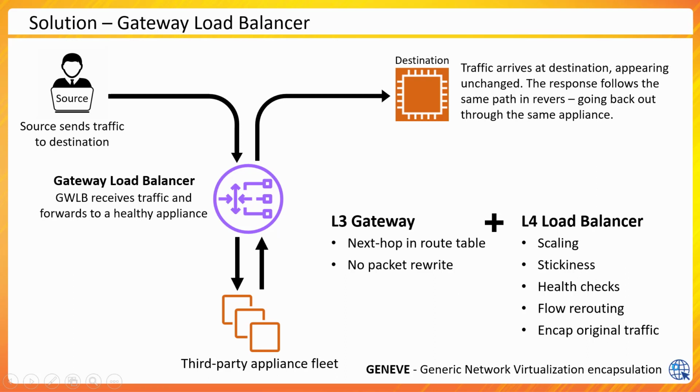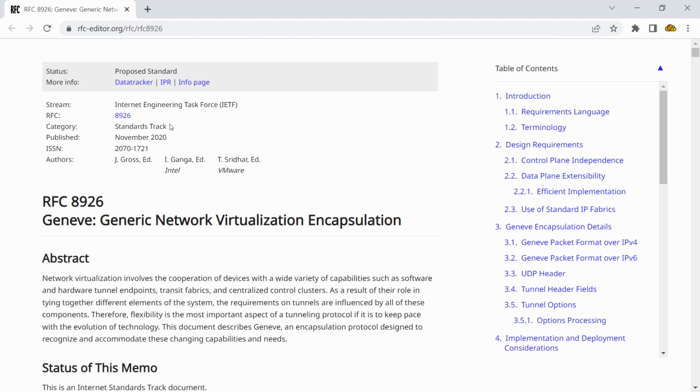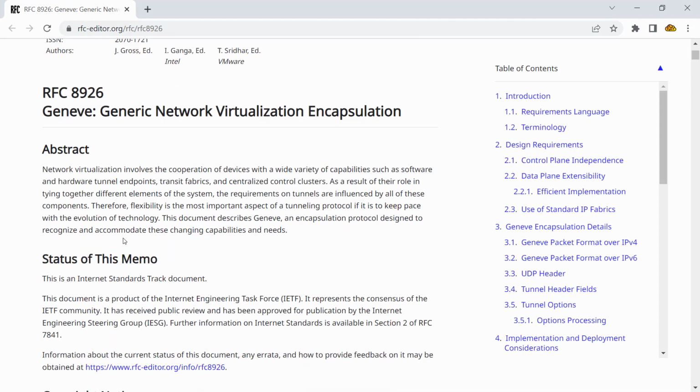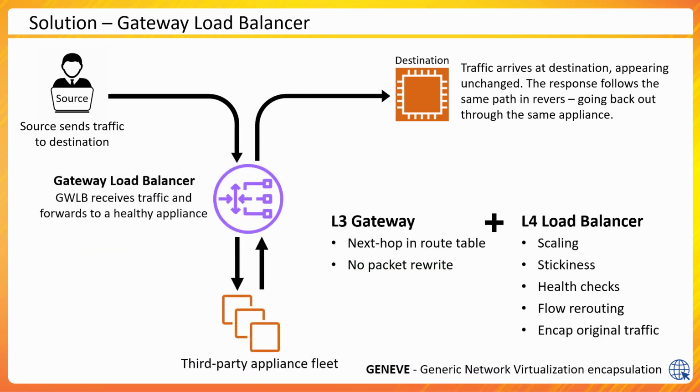So if you are interested, go ahead and check more detail about the Geneve protocol. I'm bringing this information here. This is an IETF standard protocol, and a lot of third-party vendors use this for encapsulation, so that's what is also being utilized by gateway load balancer. So I hope this is clear and you have a better idea of what gateway load balancer is. Let's talk about some more details about this gateway load balancer, how it is implemented.